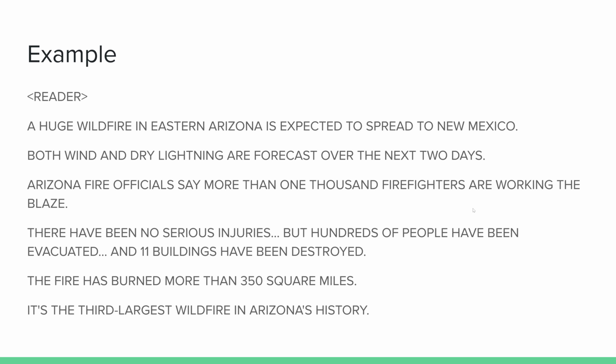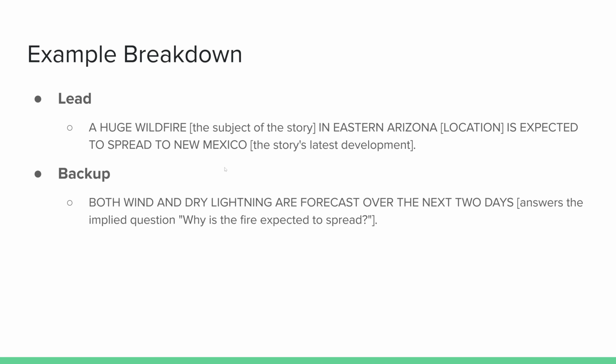Okay, so let's break that down a little more. As I said, of course, our first line is going to be our lead, and that is a huge wildfire. The subject of the story in eastern Arizona gives us our location, so the where, is expected to spread to New Mexico, and this is the story's latest development. Again, in broadcasts, we're often focusing the most on whatever the latest development is, if there has been a development, or occasionally if there's a story where there's not a development in the story, that can also happen.